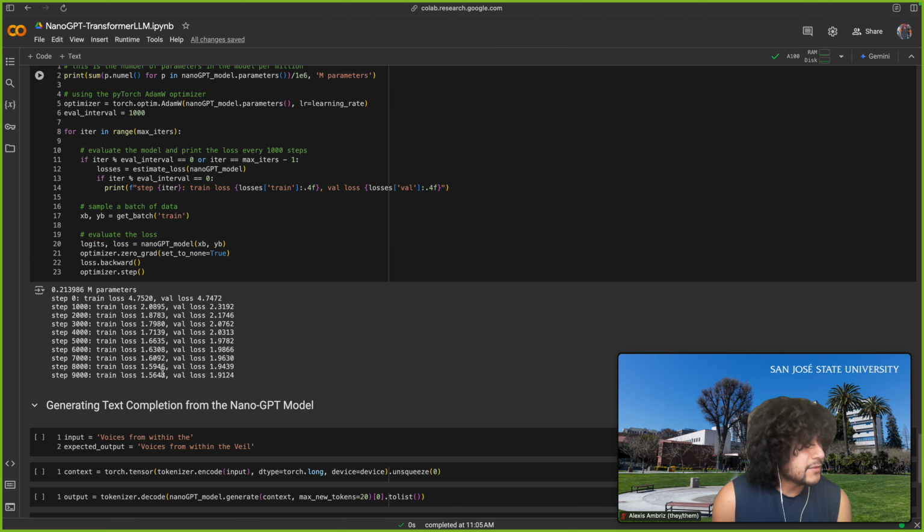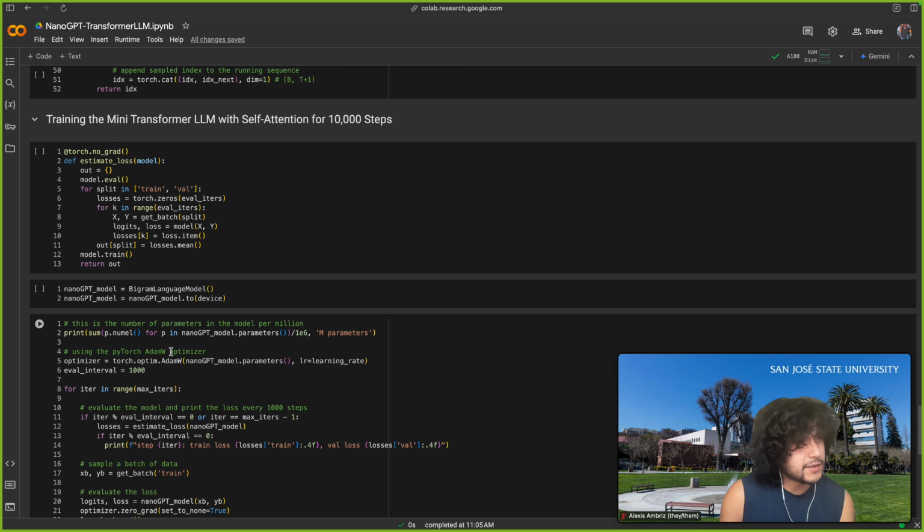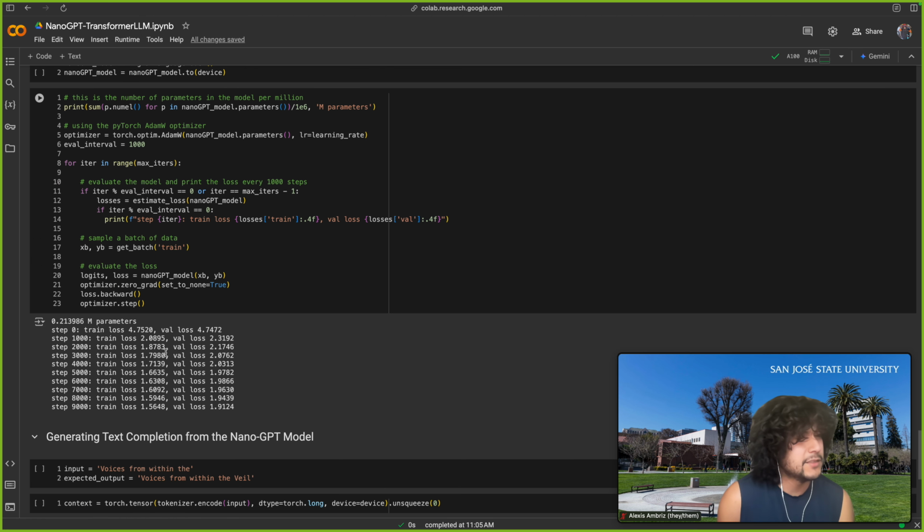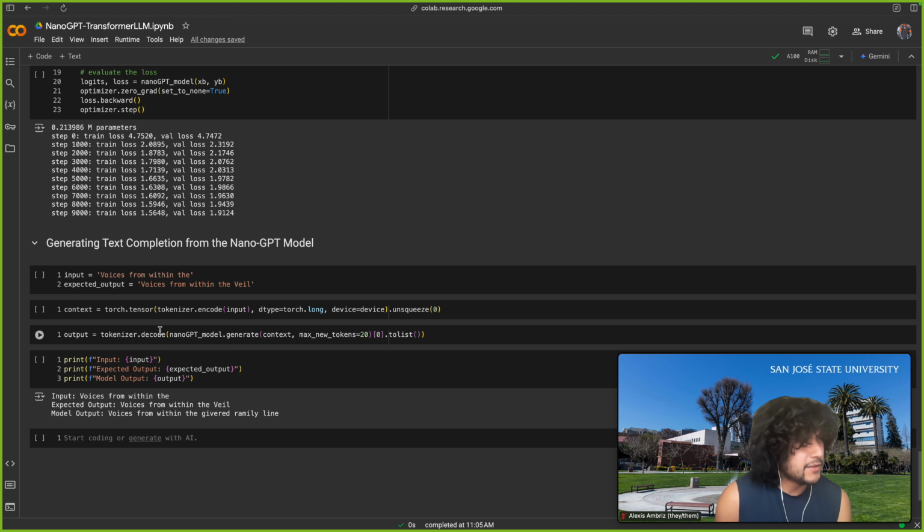And the loss, I noticed it was higher when I used the custom tokenizer, but when I used the GPT-2 tokenizer, it did much better.